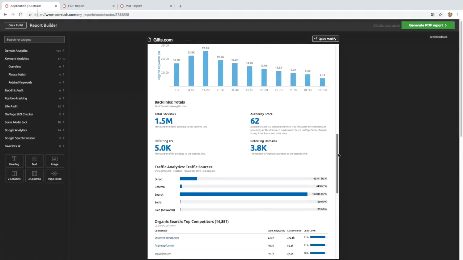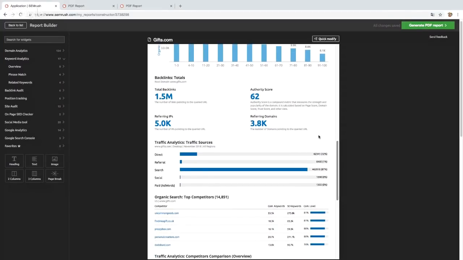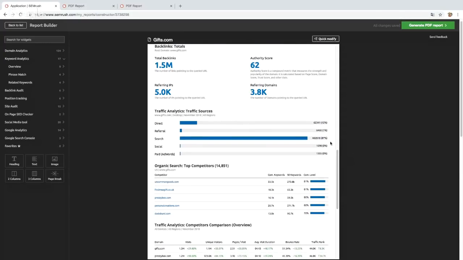It's important to show them their current backlink profile, how many backlinks they have now. And we also suggest setting up a project and the Backlink Audit tool, so they can see how many poor backlinks they have, and whether all of these backlinks are really relevant for them. You can also set up the link building tool for them in the future, and suggest what things they can do to improve their backlink profile.